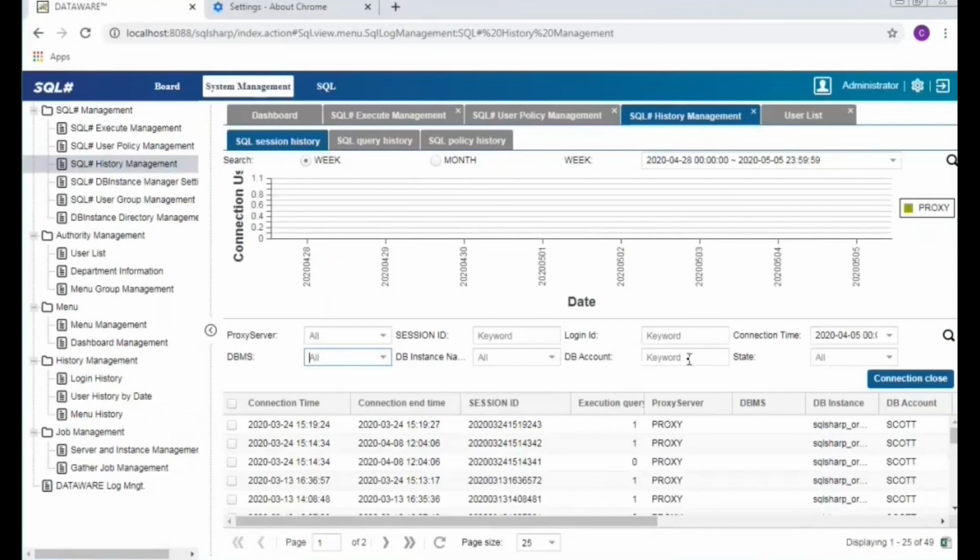You can use this not only for database monitoring, but also for forensics. Say something happened in the application at 2 p.m. yesterday. It started not working right, or transactions started failing. Let's go look and see who was connected around 2 o'clock yesterday, and you could narrow down that connection time range and see who was connecting, look at the queries, and maybe determine what had happened, what went wrong, and how to fix it. So it's real good for database forensics, solving problems and stuff.